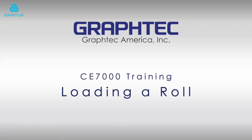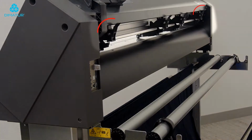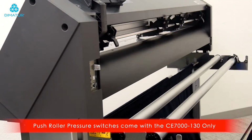In this segment, we'll cover how to load a roll of media onto the CE7000. If you are starting with a new CE7000 140, make sure that the push roller pressures are set correctly. This entails setting the outside push rollers to the highest pressure. This is done by putting the push roller switches to the lowest position. To prevent skewing issues, the outside push rollers should always be set with higher pressure than the middle push rollers.